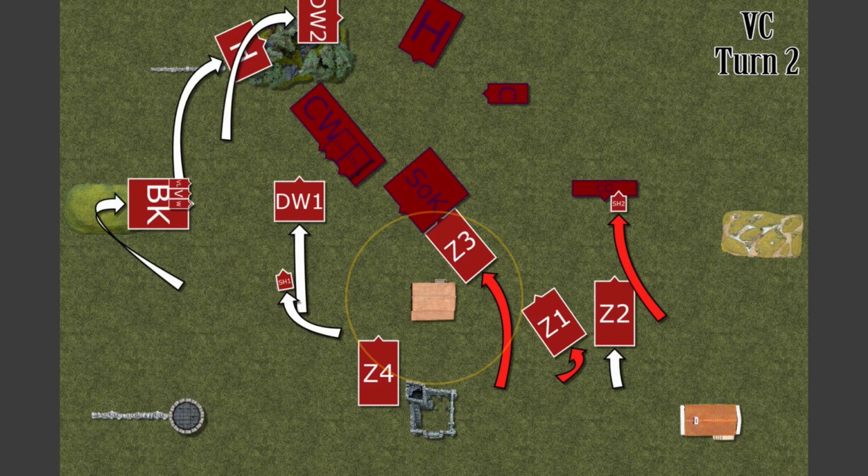Okay, this is my turn too. Look, I know there's a lot of arrows pointing every which direction, so let's just focus on the red ones first, because they're the charges. You can see there, I declared 2 charges against his Skullcrushers, one with zombie unit number 3 and another one with unit number 1.